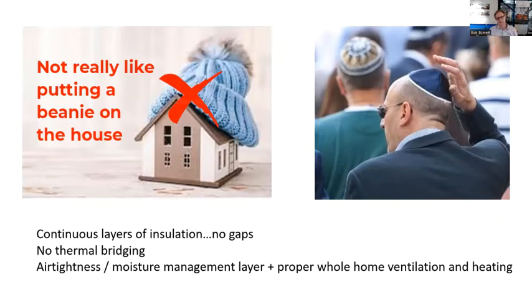Every job we do, we should be thinking about making that better than the last one, and what are we going to do next to improve. We just cannot rely on the building code changing quickly enough, because even these very minor updates seem to be too difficult for some people and getting pushed back.